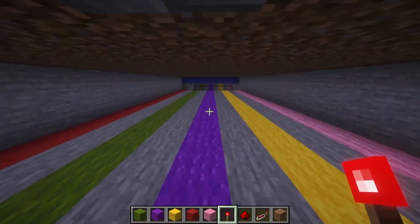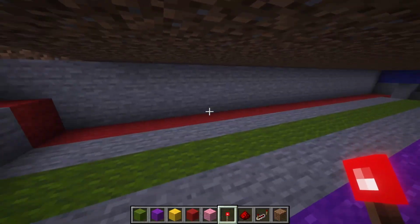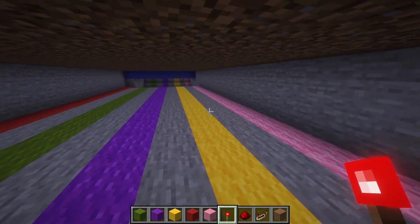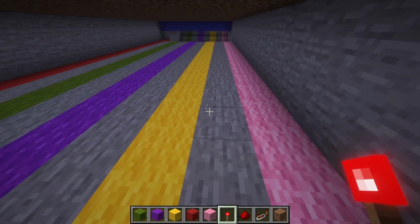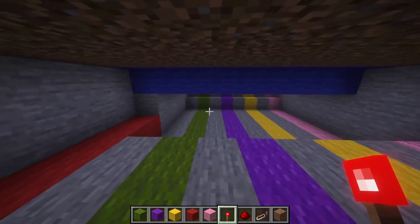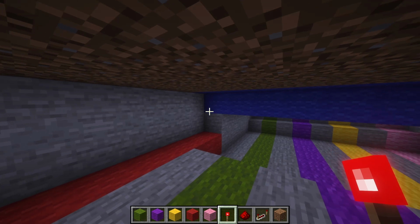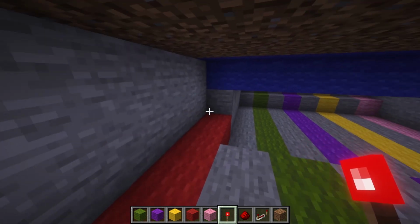And then down here, I've just extended all of the blocks out. I did have to destroy 1 more block on either side to fit in all the paths, because you have to make sure that they're separated by at least 1 block. Now, the only one that I didn't extend the entire way was the red line, and that's because that goes to the starting piston. So I'll show you how to do that quickly right now.